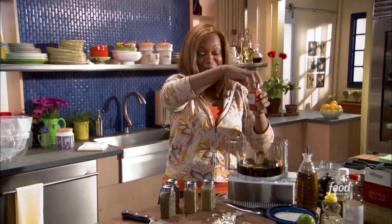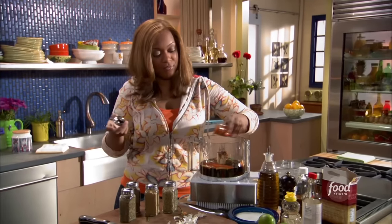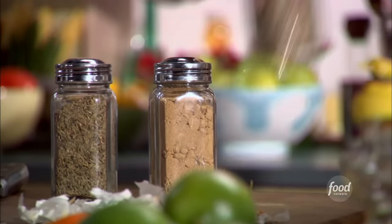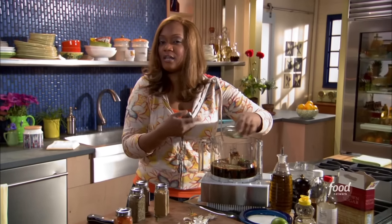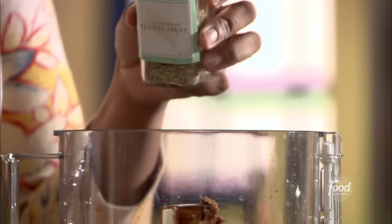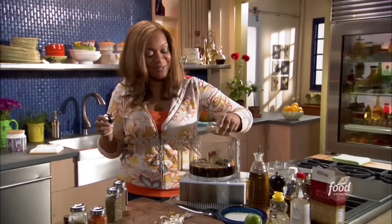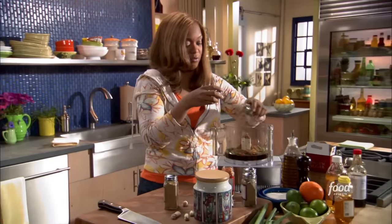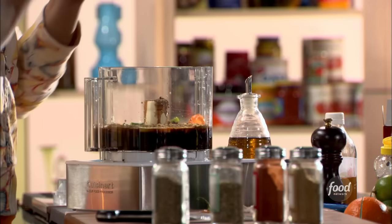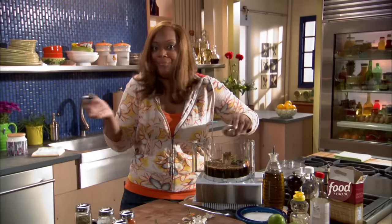Here we go with our spices. This is some cayenne pepper — I'm really into heat hitting you on different levels of the tongue. Some fennel seed here, which is very licorice-y, a sweet but intense licorice taste. A little bit of ground ginger for a little zip and kick. We're going to put in a little thyme as well, and this is ground allspice. Allspice is all over Jamaican food — and why? Because it comes from Jamaica.